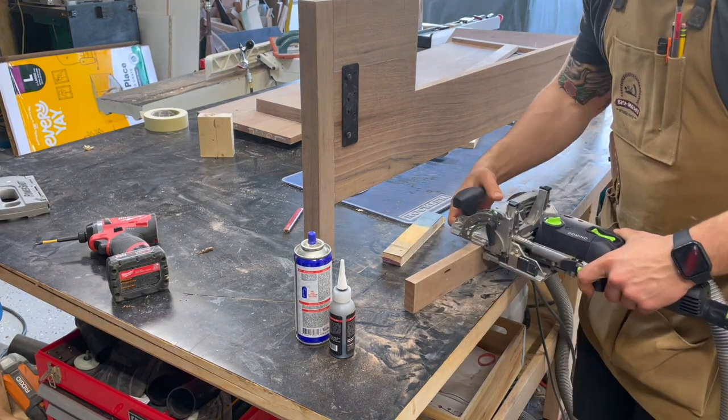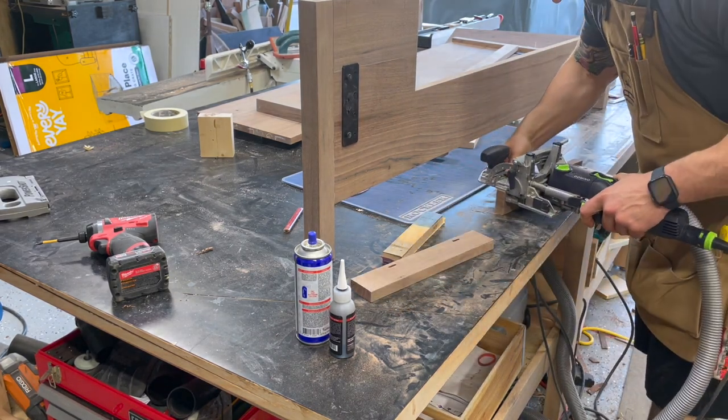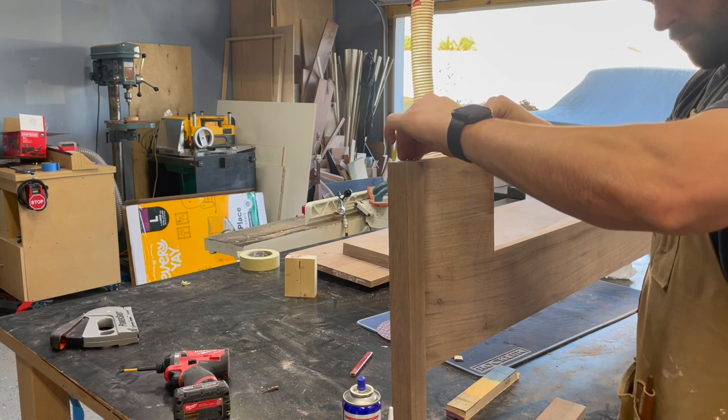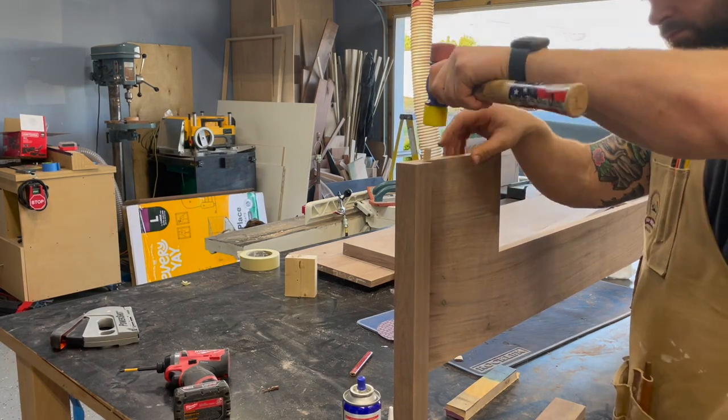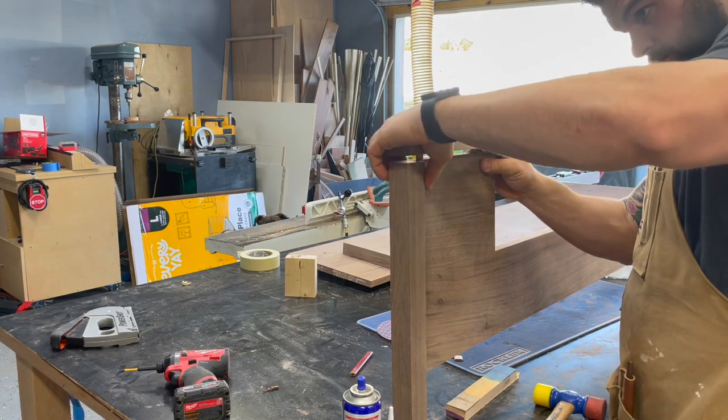Again, I'm just using a couple little 4mm dominoes just to hold it in place. The joint will be plenty strong with glue. I just want some alignment aids to make my life as easy as possible. Definitely don't want to be making mistakes when you're this far into a project. It's just super frustrating, and setbacks are not what I'm about.